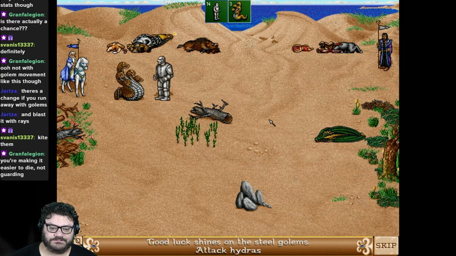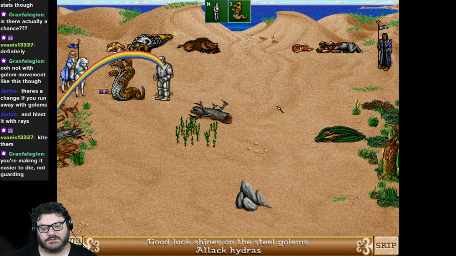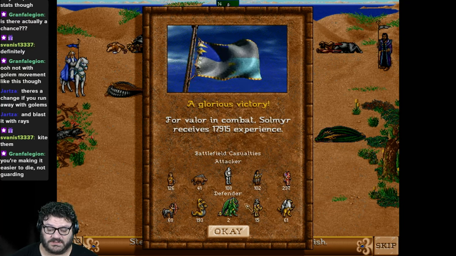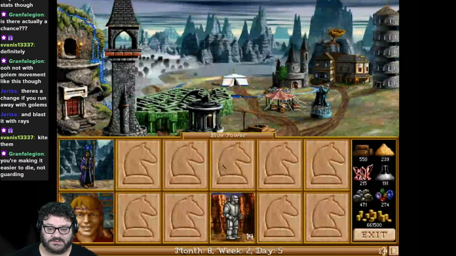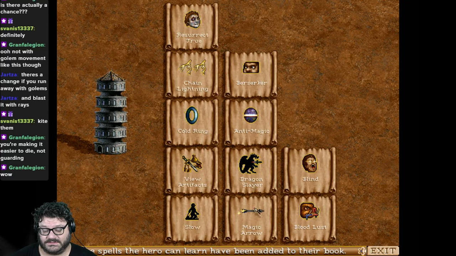Okay. That was a lot of hydras. Took a lot of my concentration. And a lot of my troops. But hey, guess what? We took a town. Can't be upgraded to a castle, but, oh yeah, we got some spells. Archmage.